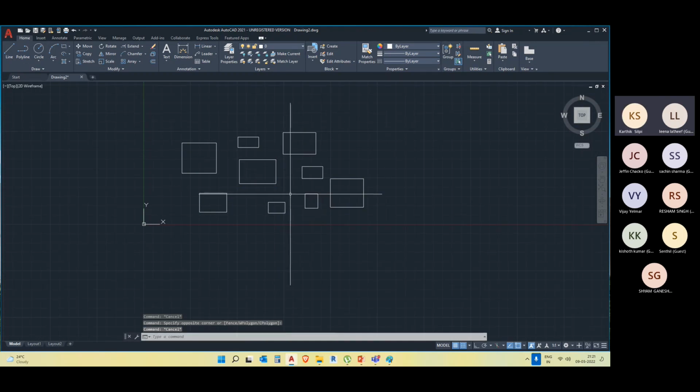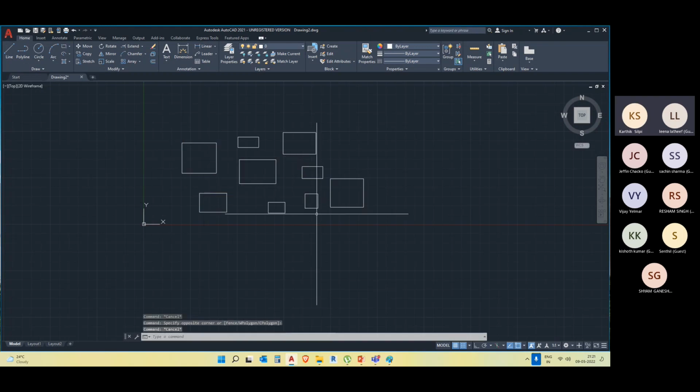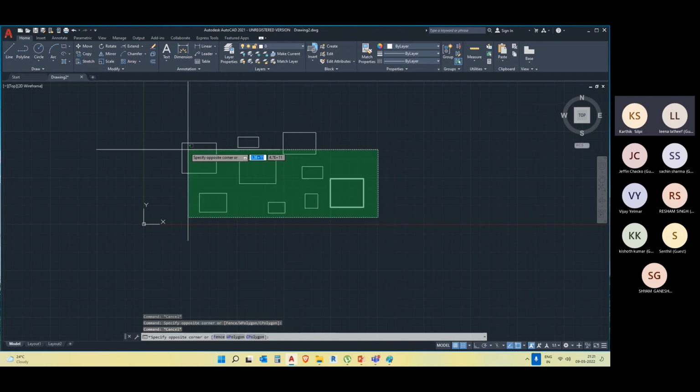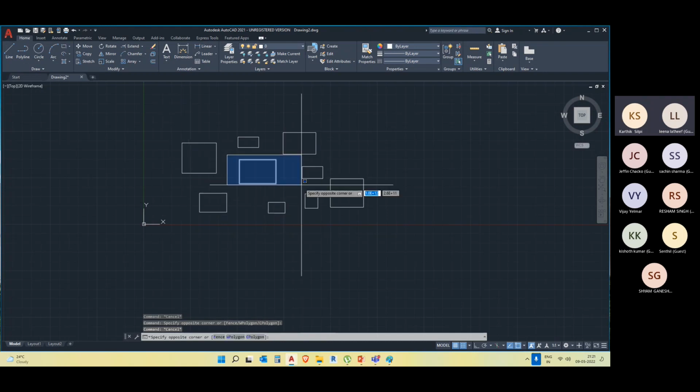But if I am selecting from the left side, no matter how little of the object is inside, like you can see the bottom rectangle, it's touching only a minor part, but still it will be selected. So if I want to select everything, you can select with the blue selection. But if I want to select some particular objects, you can select like this. And there is a lasso option also. Just click anywhere and try to drag like this.